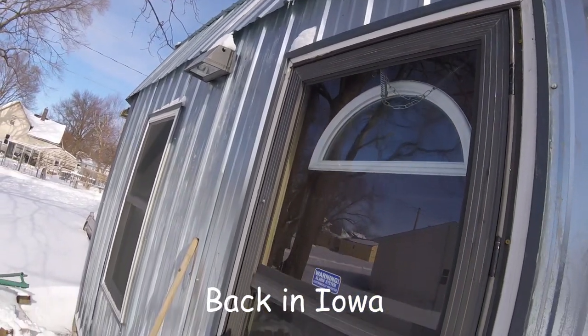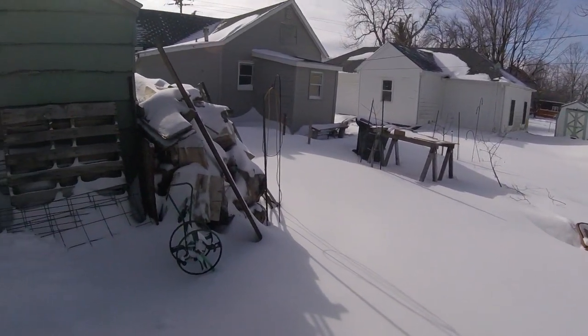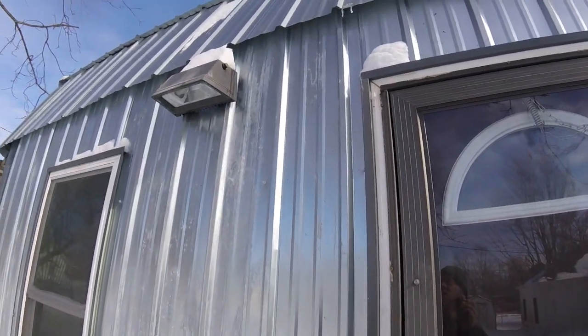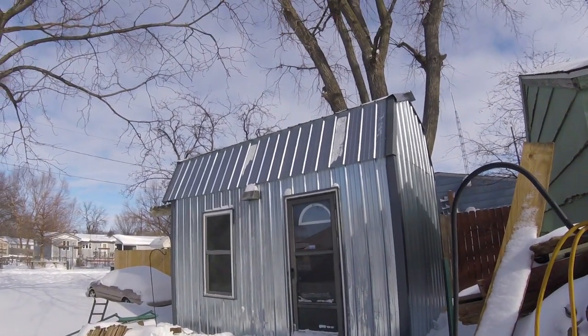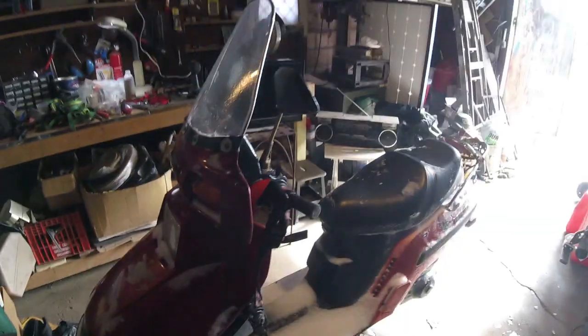It was really snowing really good last night. I haven't stepped outside my tiny house yet, but there's a satisfying feeling knowing that I was in there while the wind was blowing and I was nice and toasty warm and something that I built myself. Getting the shelter that you need and the warmth that you need. It's really great. Great blessing.